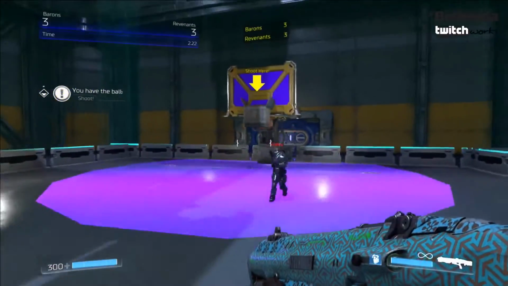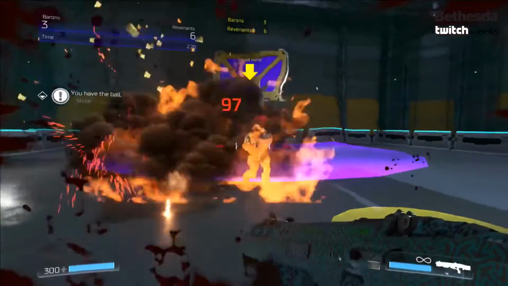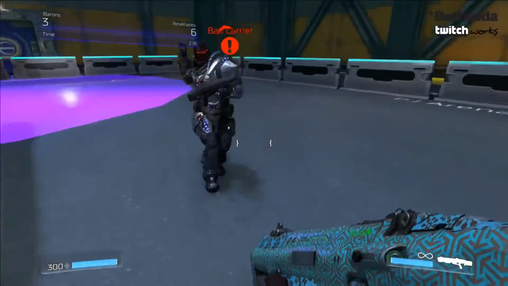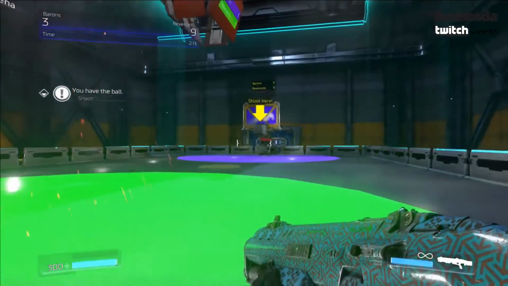He just stole the ball from me, so now I got it back. Okay, so let's go. The cool thing is what you're able to do is add text to the maps as well. So the text that you see flashing up, they've been able to custom put in themselves. All this is custom. Everything in here is custom.